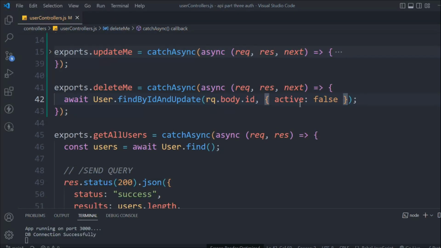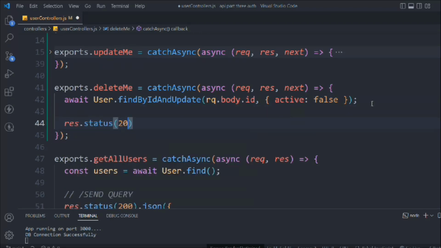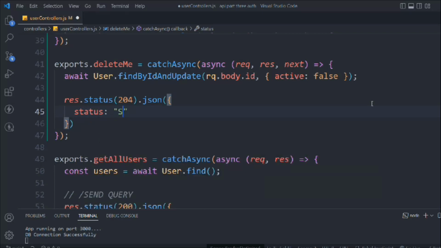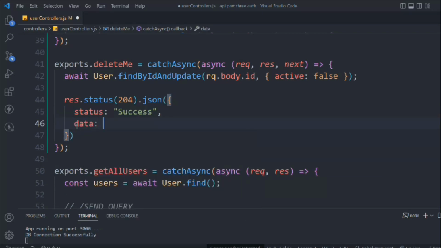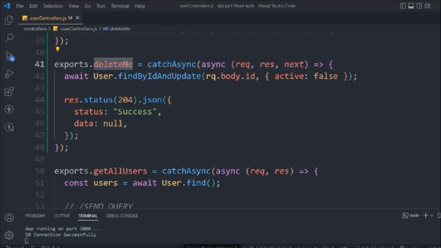We are not deleting that user, we are simply setting the active value to false because initially it's true. Then here we're going to call the response. We'll say 204, send the status as success, and data is going to be null because we don't need to send any data back to the user. You can send a message, it's totally up to you, but I would just go with null. Looks fine. So this is the deleteMe.